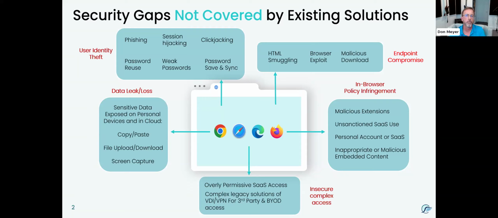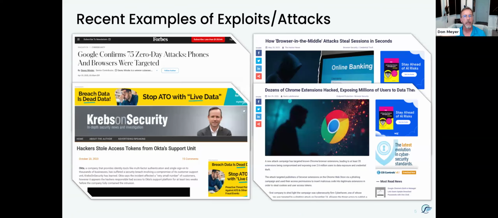So if you think about it, the browser is kind of where the crime is taking place. Outside of that, you have a SASE solution or some other type of cloud delivered solution. Outside of the browser, you have the OS and the kernel. Again, those are outside of the quote unquote crime scene. And usually by the time something has happened in the browser, it's kind of too late. The bad stuff is happening, and our adversaries are siphoning off interesting data from our users, and we're seeing this over and over and over again.